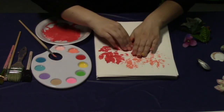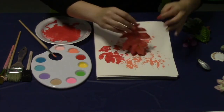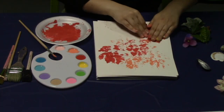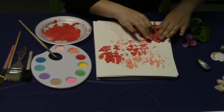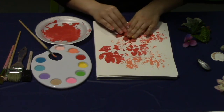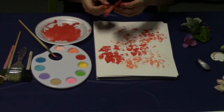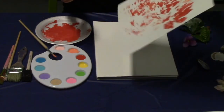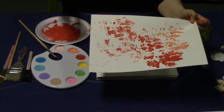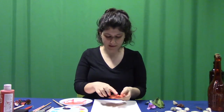Ooh. That one's a little heavy. But now it's getting a little better. Better still. Neat. I like that one. Put it up here for now. And let's try the back.